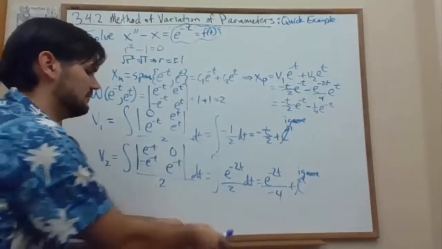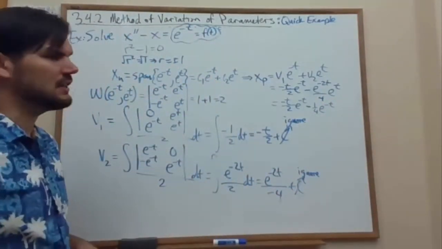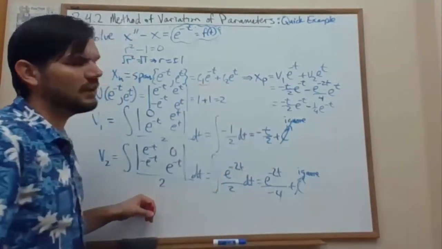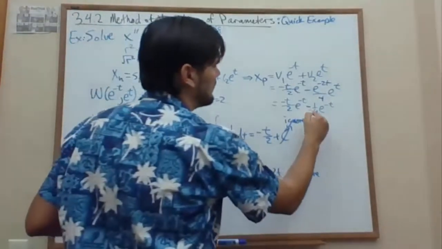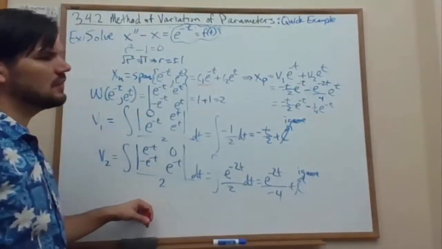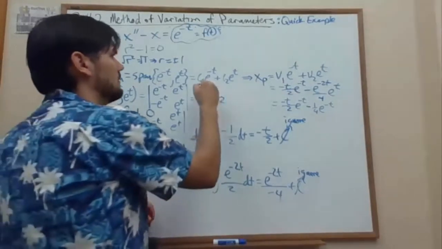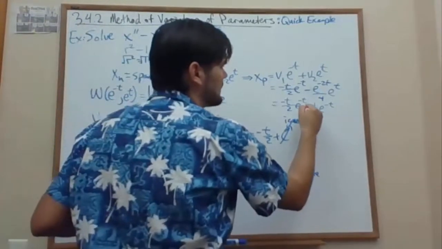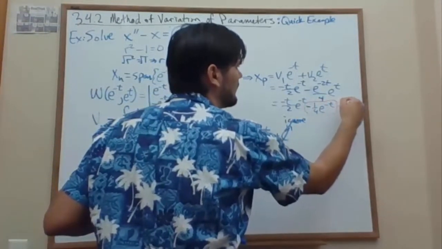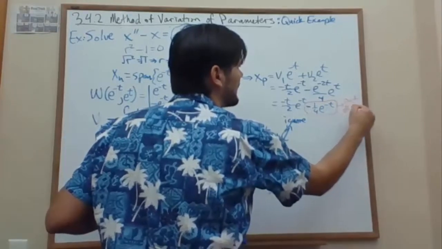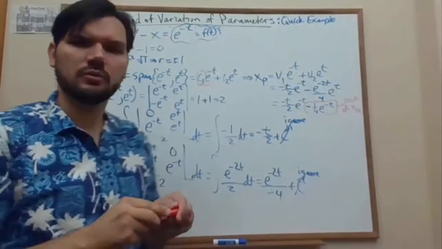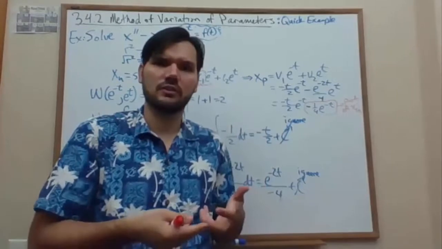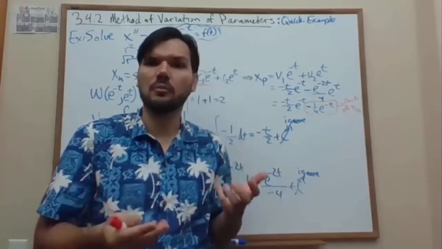Now, this is interesting. This is a particular solution. But if you look at the homogeneous solution, we already have a constant multiple of e to the negative t. So that means that we don't need this piece. This is already part of x of h. And in 3.1, you proved that the difference between any two particular solutions is simply a functional piece of the homogeneous solution.